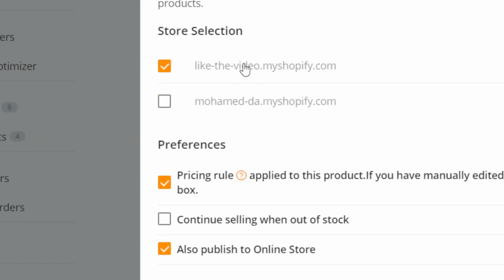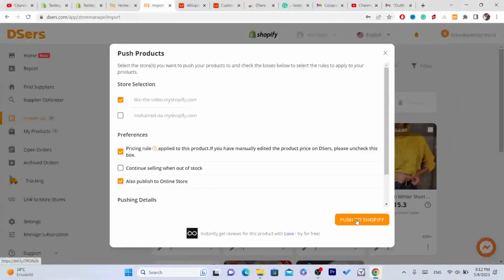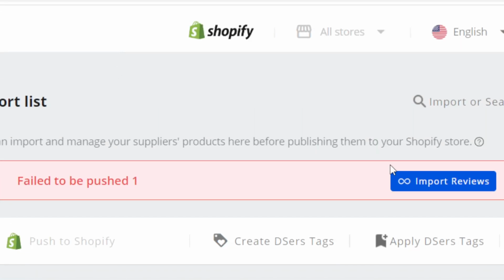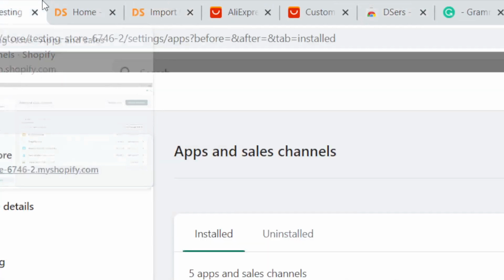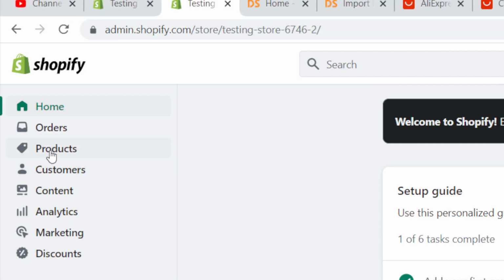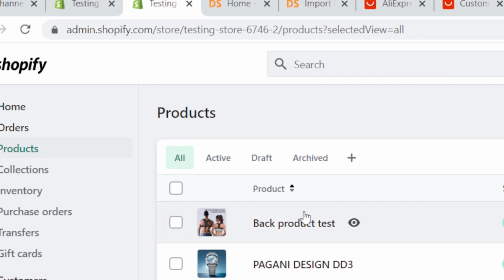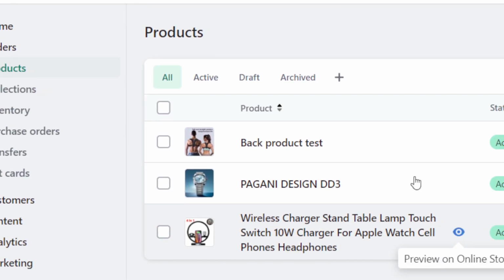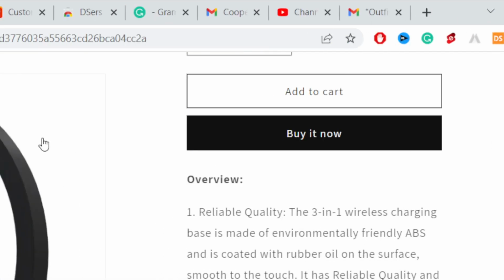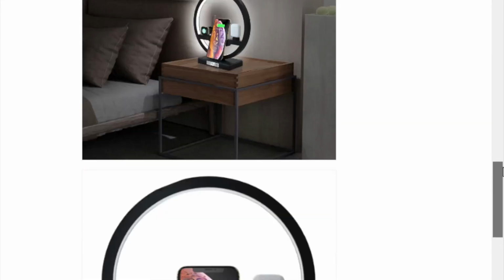So you just want to select the Shopify store, and then click on push to Shopify, and you will find that product on your Shopify. Just go to your Shopify, click on products, and you will find that product here. That's exactly how you can connect AliExpress to Shopify using Deezers.